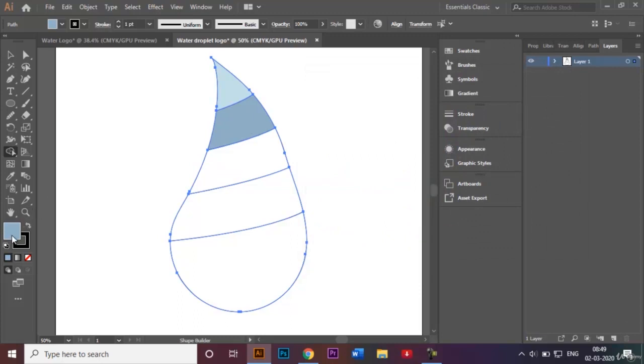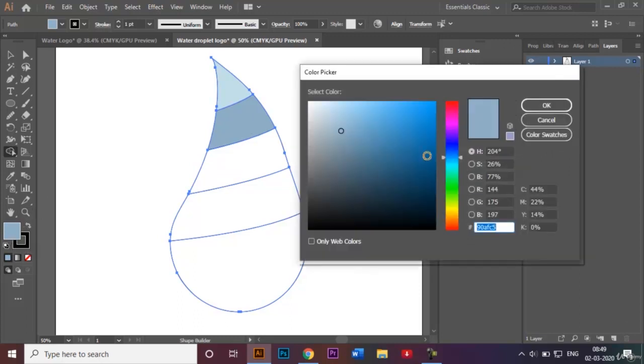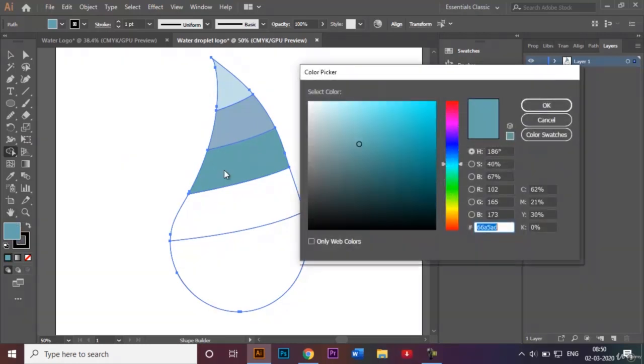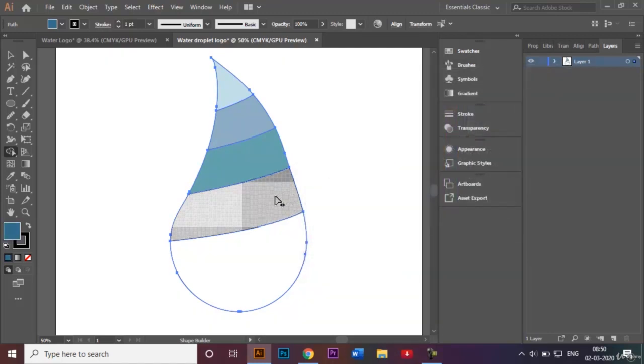So let's keep going. The third one is going to be 66A5AD, and like that. Come back here. Fourth one is going to be 336B87, like that.